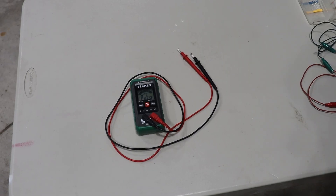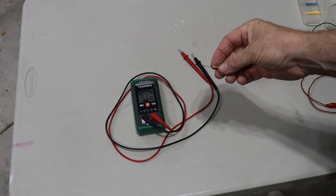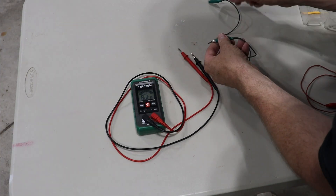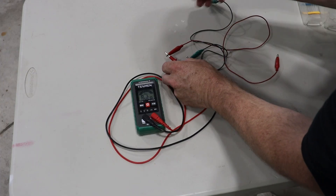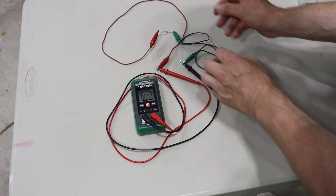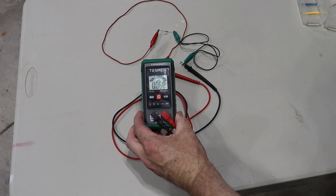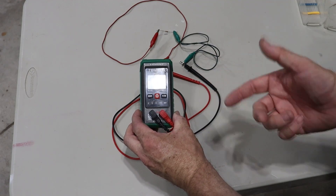Just for the sake of argument — and because I'm kind of a nerd — I actually have some resistors. This one here is a 68 ohm resistor. Let me use my alligator clips and we'll see if we get approximately 68 ohms. Right now you can see we're getting about 68 ohms. This is measuring in thousands of ohms, so you move the decimal place three places.